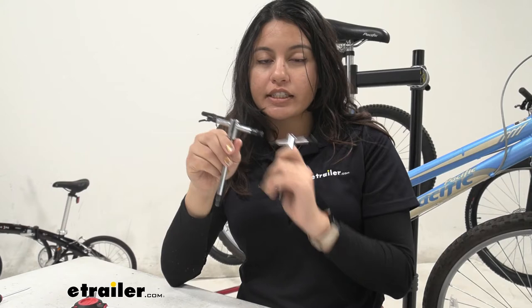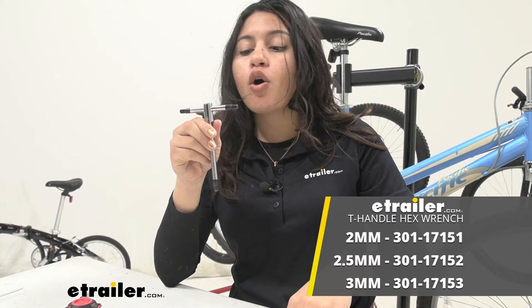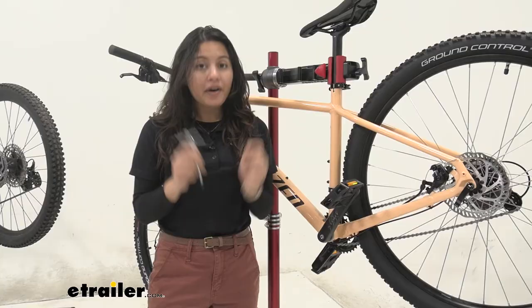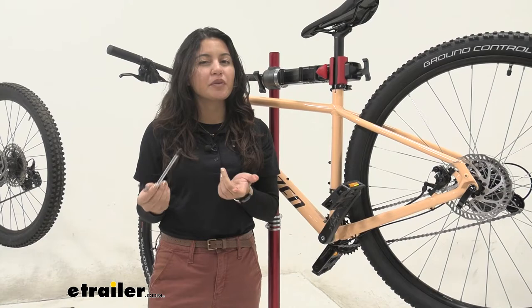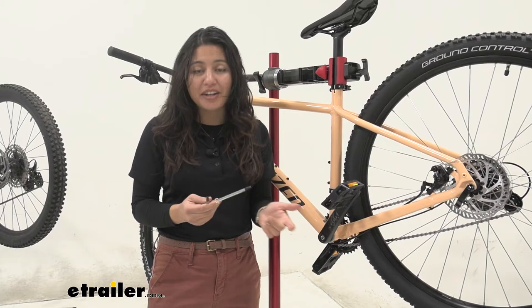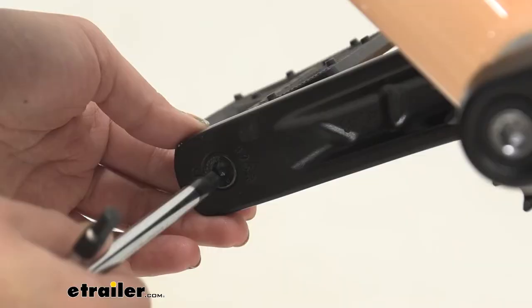Each side is going to have the same size hex wrench or Allen wrench, and this can range from as small as 2 millimeters, ideal for those really small bolts, or as big as 6 millimeters, like what I have here. On the individual product pages for the individual sizes, we give suggestions for what type of hex bolts we think that tool is going to work with. Of course, pretty much every bicycle is built very differently, so it's going to be up to you to figure out what works best for you. For example, the 6 millimeter, which is what I'm holding right now, is suggested for seat post fasteners or for your seats. In our case here, it fits perfectly for our pedals.